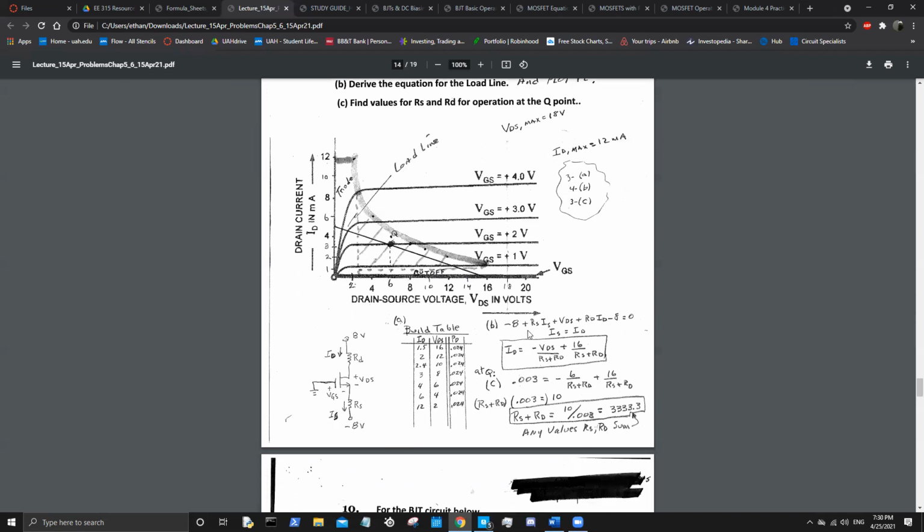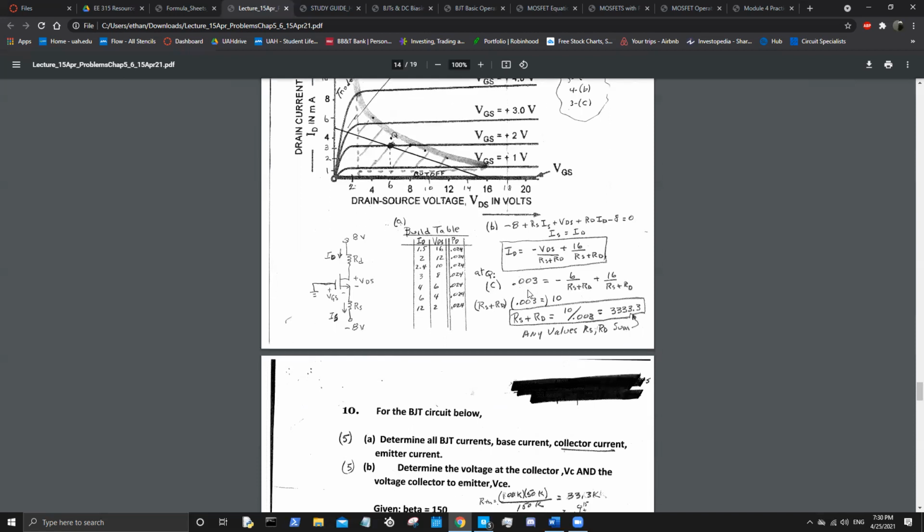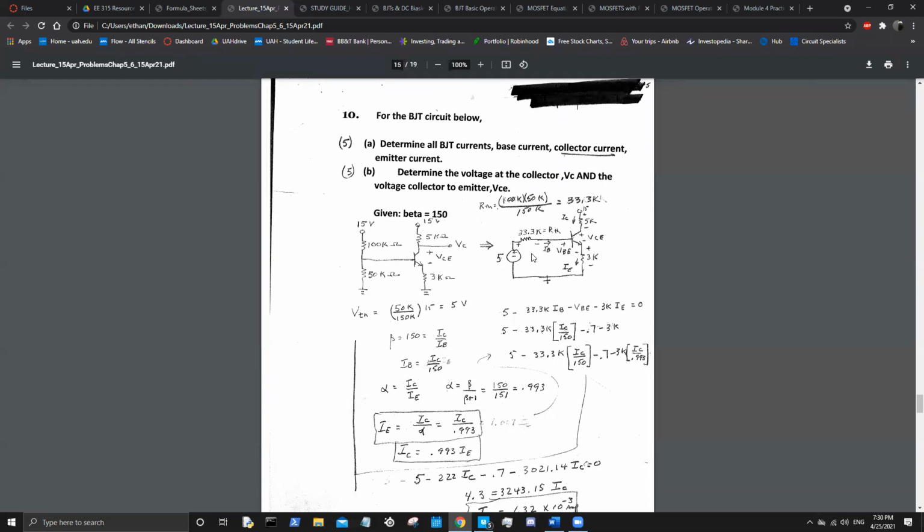And then B is standard. It's just the relationship of ID with the resistances. And then C is actually solving for the resistances. All those numbers came from the circuit to the left, which would be provided. You don't have to make that, even though the lecture said he had to make it. But in the problem it says the circuit is given below. He's like, oh yeah, just make it up, and everyone's like, ah.